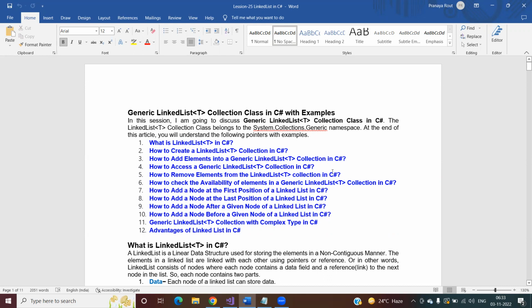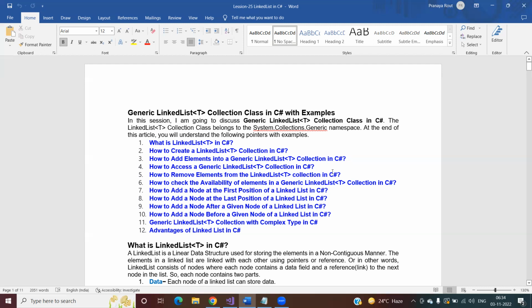Let us start. What is a linked list? If I simply ask this question to you guys, what will be your answer? This is not new. We have already learned this in our academics. You might have had it in the data structure subject, and in data structure and algorithm, this is one of the important concepts. So that is what we are going to discuss today.